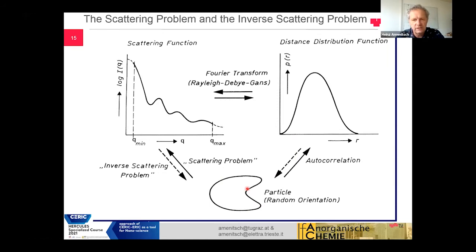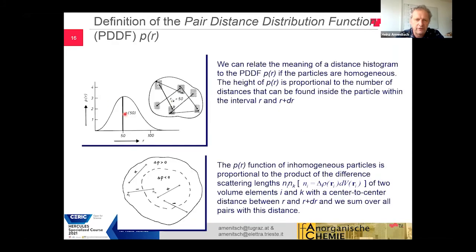So what is important now, if you look at the pair distance distribution function, what is this? And what can you learn from this? The distribution function is also something you learn from NMR, also something different. A parameter is exactly a length scale you measure inside your particle. You measure how this length scale is found in your particle. This then gives you the pair distribution function.